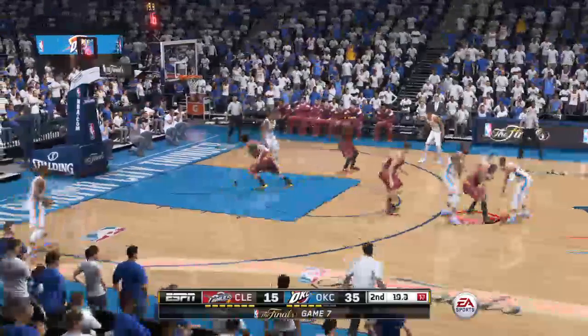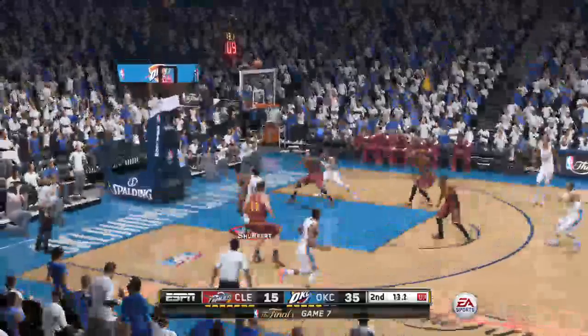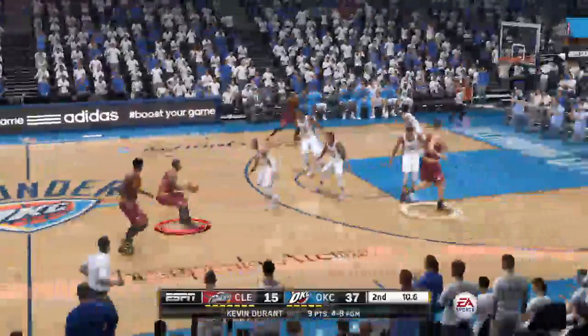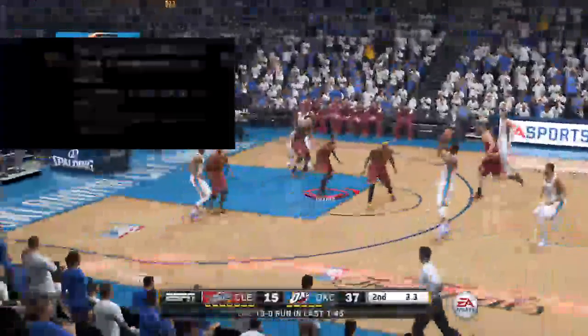Westbrook against Irving. At the rim, knocks down the shot. And Kevin Durant with 9 points. They haven't played well up to this point. This basket, if they can score it, will give them some momentum. Wide open for three. And Kevin Durant with.